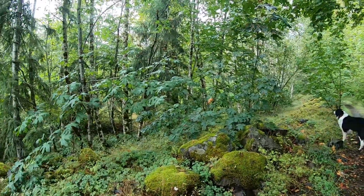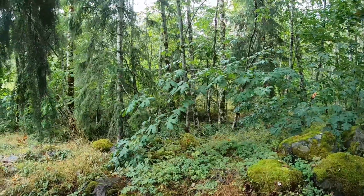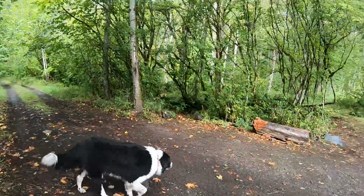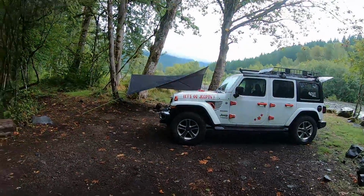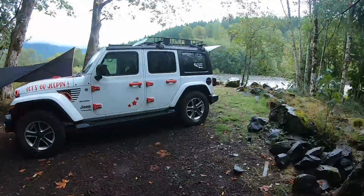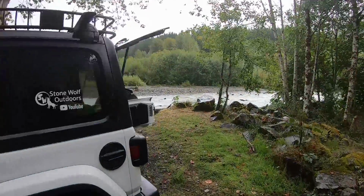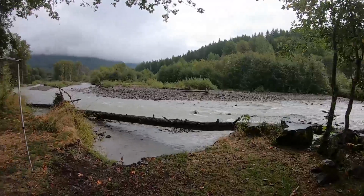And still plenty of firewood. Lots of dead standing alder, which burns really fast, but it does burn good. Like I said, I'm probably not going to worry about a fire. Just going to sit back, enjoy the river, let the dog run around. He doesn't get too many times where he's off the rope, because we stay in a lot of campgrounds and he's got to be tied up. The fence we have for the little dogs, he just jumps right over that, no problem.